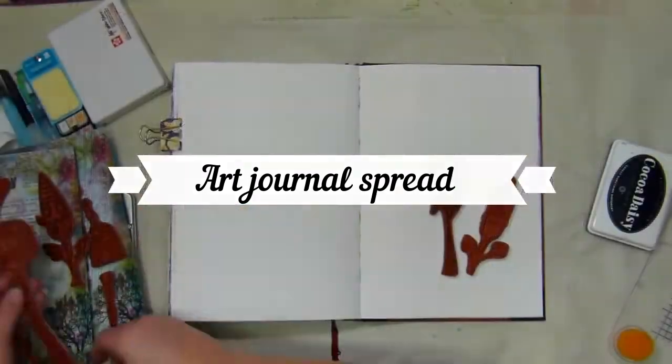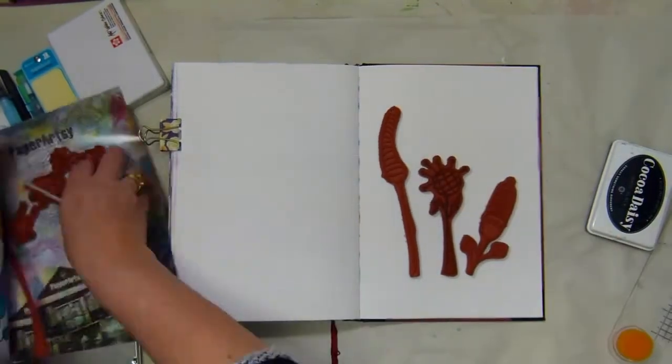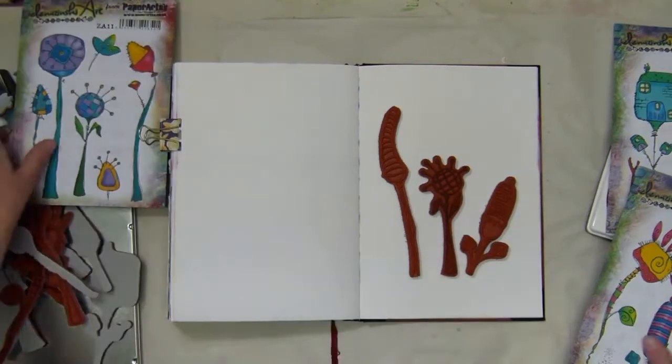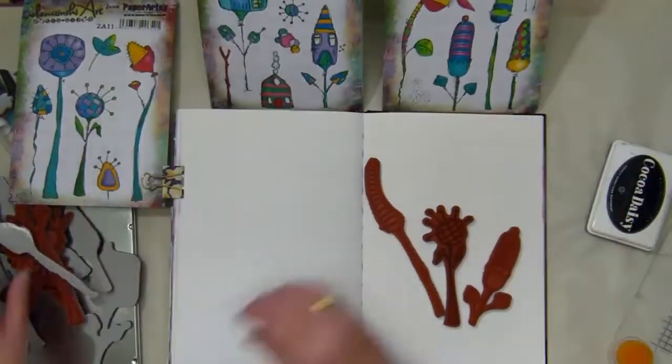Hey, it's Tanya, and I'm here with an art journal spread using quite a few of my new goodies that I have bought. And yeah, it's pretty simple what I'm going to do.